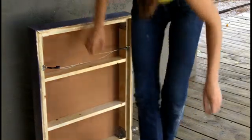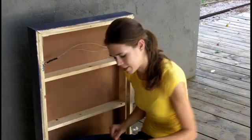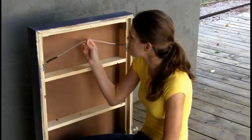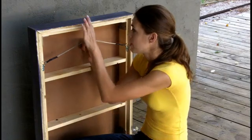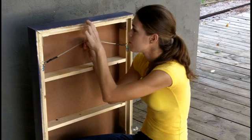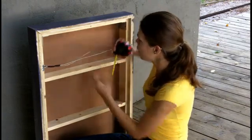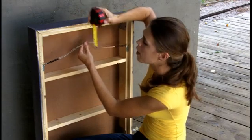Okay, so here's our wire. And as you see, I taped my ends on this because sometimes I do that. So what we want to do is find out exactly how far from the top this wire goes. The reason being is that we need to subtract this amount out, right? So this wire is 4 inches from the top.